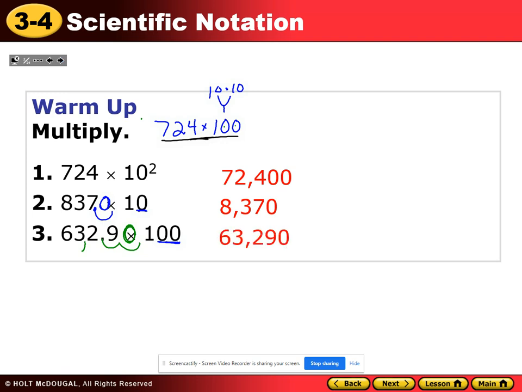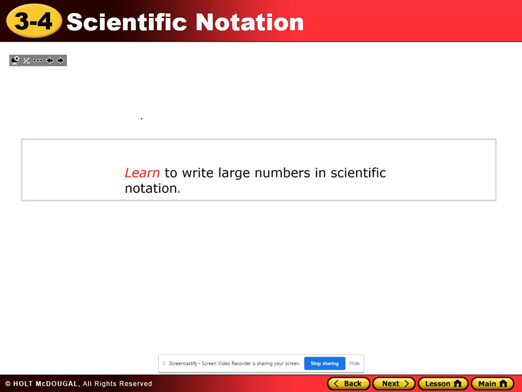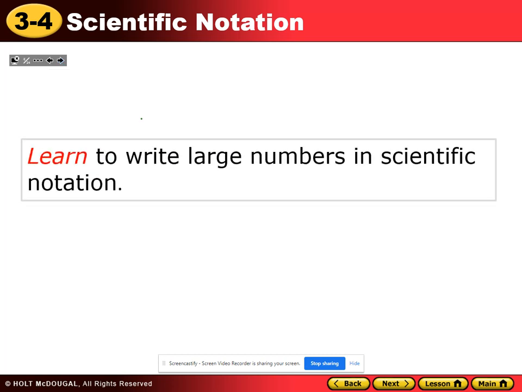Remember, Mrs. Letcher only works with whole numbers, so she says just add zeros at the end. I'm making a slight change to that because of decimals. You start at the decimal, and you move it the number of zeros, and that number you have, there's 2 here because we know that. All right. So she taught you very well, but I got to add one more thing because we're getting a little more complex. Learn to write large numbers in scientific notation.